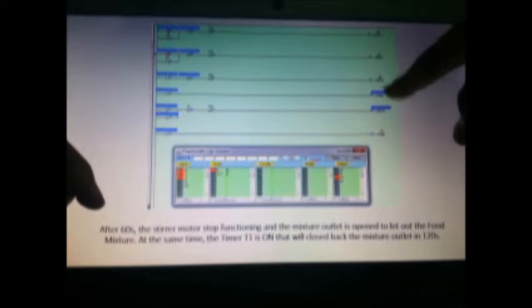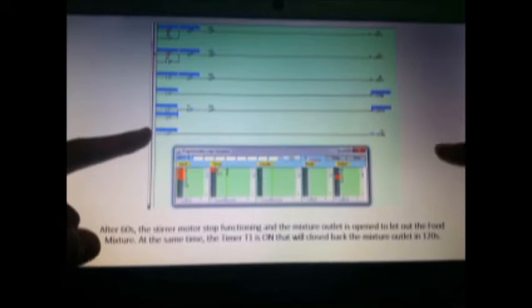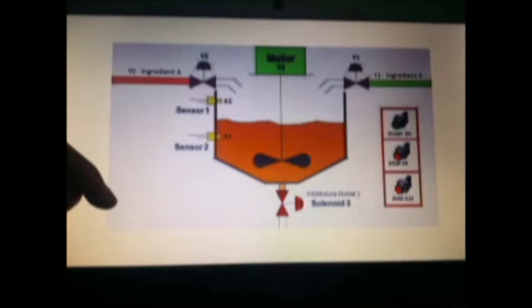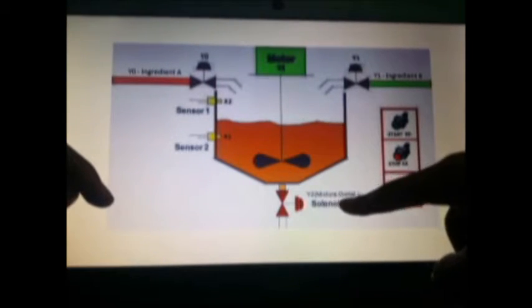So after the mixture has been stirred by the agitator or the stirrer for 60 seconds, it will stop, and the mixture outlet will open, and the mixture will flow out from the mixer. It will take 120 seconds to make sure the mixture flows out from the mixer.